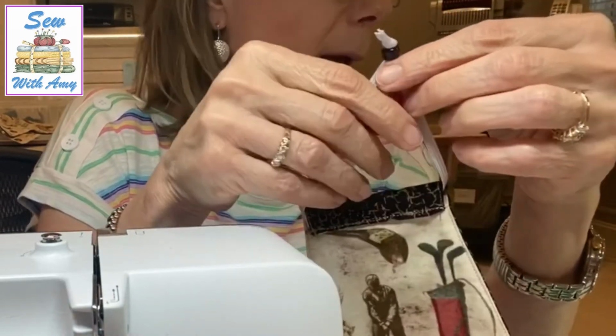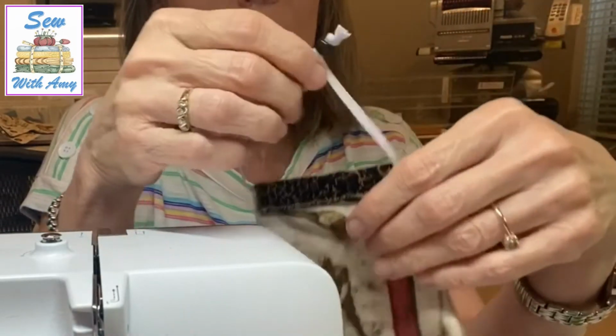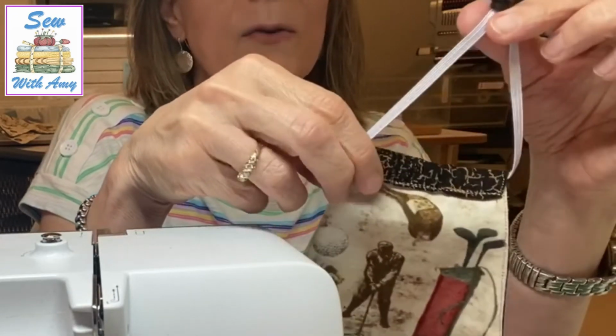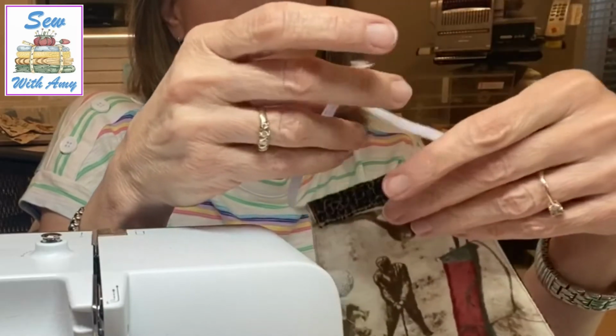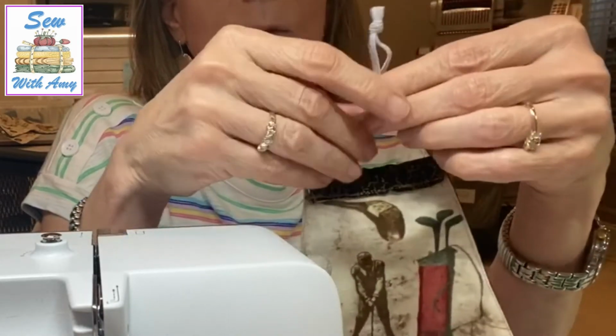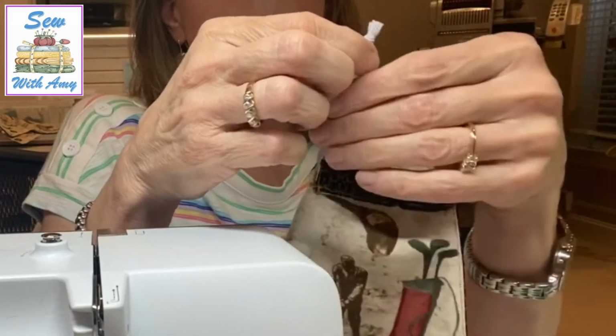And you can buy these bags of pony beads. They come in all different colors. I bought a bag of multicolored ones on Amazon for like, I don't know, $5.99 or something. So this is what provides your elastic loop. And then you can adjust this for tightness or looseness when the person is wearing the mask.